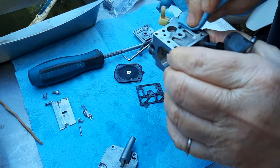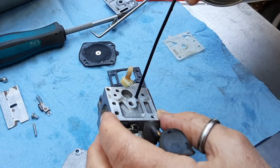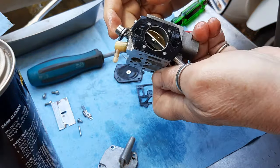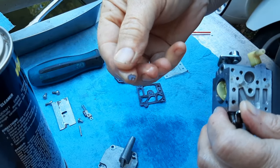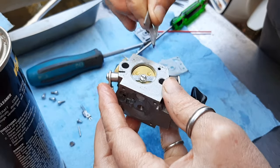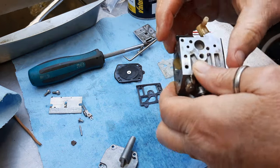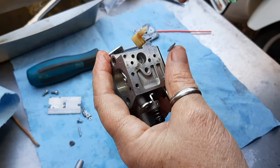A little bit of discoloration there but there's no debris. Not really sure what that's from — maybe just old bad gas. Make sure a little bit of carb spray in one hole comes out another — I'm going to make sure that's all nice and clear through there. I do see something — looks like a little bit of debris, a big old leaf chunk stuck in there. We'll take that gasket off of there because that will cause an air leak for sure. That's clear — see, right at me, that's why I wear safety glasses.